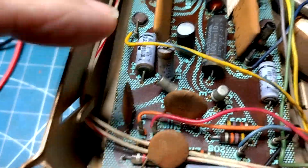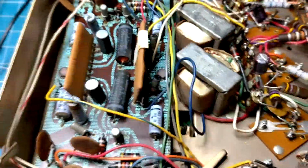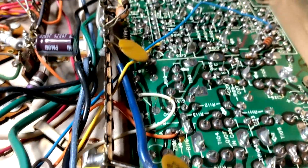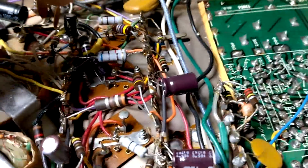And so now all these other capacitors are bad, and that's probably why the balance isn't working. I don't know, they may not even be balanced. But the capacitors have got to be changed on this board, this other side of this board here, and then there's a double board on the other side of that. They all got to be changed. They're all bad. I had to change some of the resistors. You can see these new resistors.